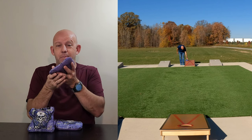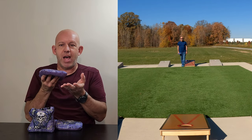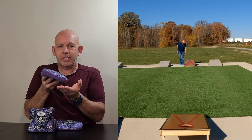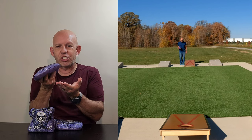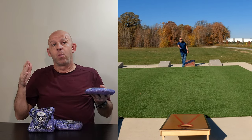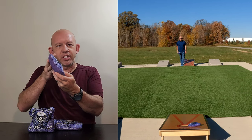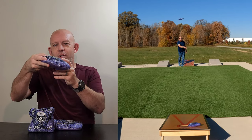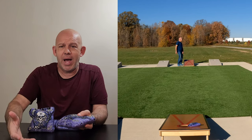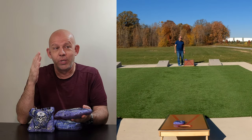And what happened, because the bag was walking, it would hit. Whereas a little bit faster bag, more forgiving bag, would slide up, grab the hole, spin around and melt in. This bag, because it has that movement, would hit the board and just skip right over the hole and go right off the back of the board. Very frustrating. I even had one where I threw it perfect right down the middle, and because it had that hop and skip, it just perfectly hopped and rolled and flipped right over the middle of the hole. I think it went off the back of the board if I remember right. Extremely frustrating.